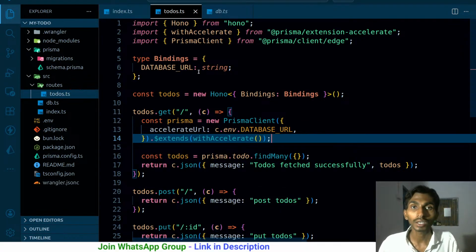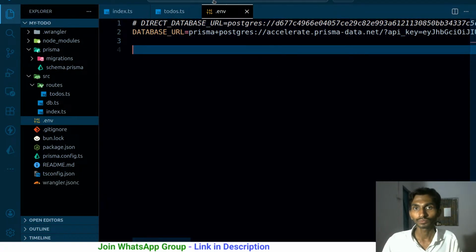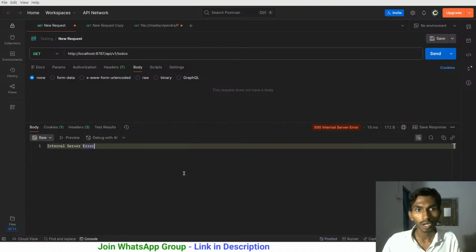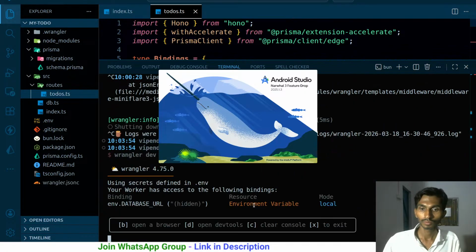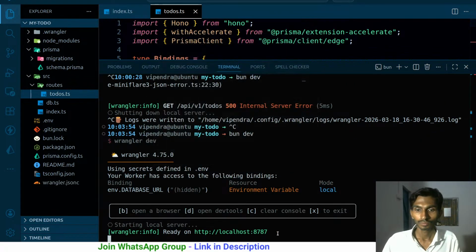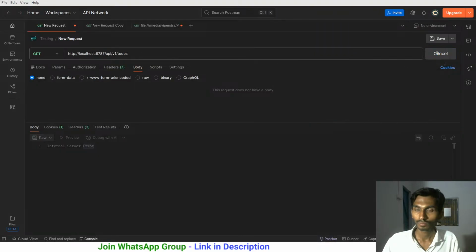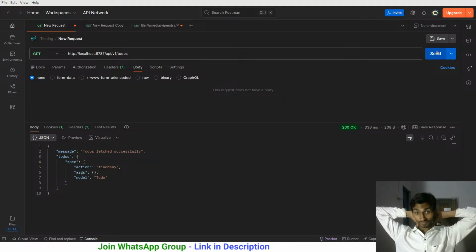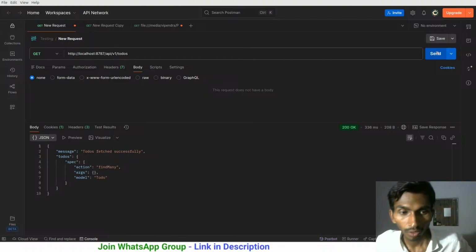Okay, accelerate URL. Come on. This is the problem. Now I need to use another URL. This one. Send the request again now. Huh? Still not working, literally. Finally. It took a lot of time to configure this to do fetches successfully. Oh, three. Okay, so what are we going to be doing now?